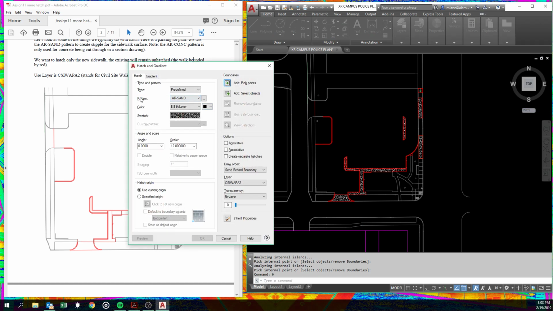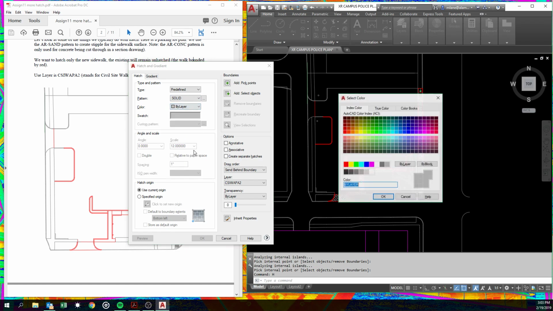And one of your options under pattern, and if you scroll down, you can find it. It's called solid, but you're like, wait, there's nothing called solid there. I don't know why they did this. It's actually up here. It's not a true hatch in the way that AutoCAD calculates hatch. So I think that's why they did put it as a pattern name. But pick that. For color, come down here to select color.